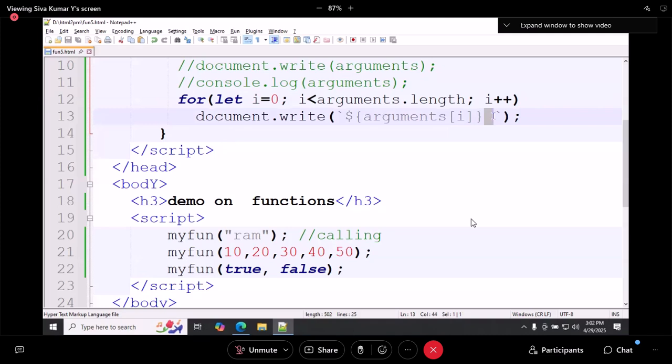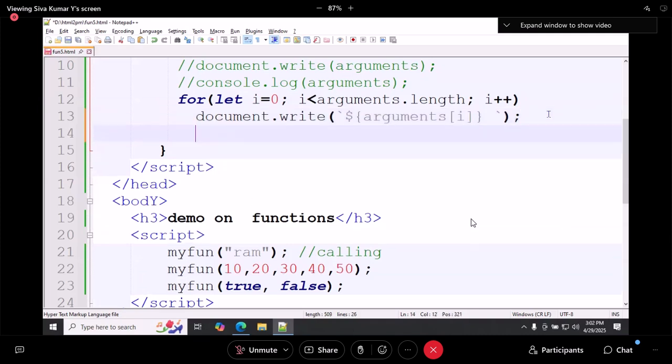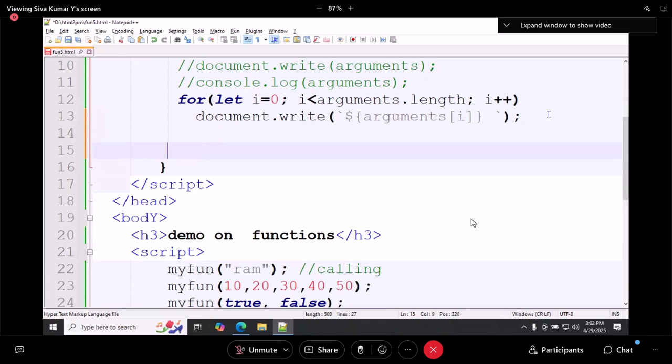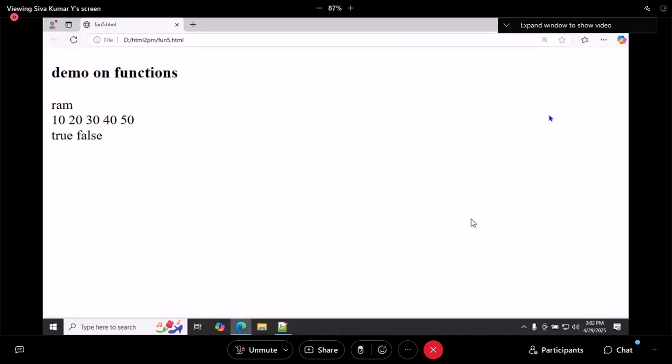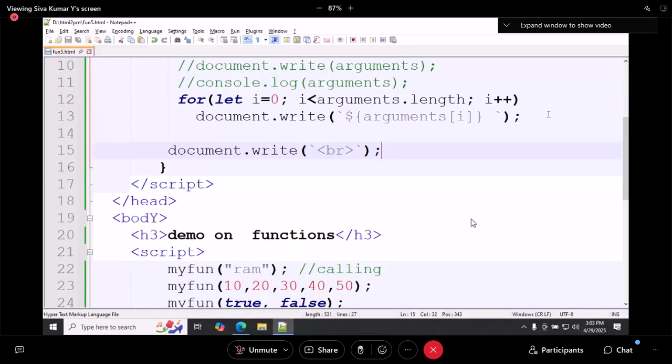If you want separate lines for every array, you can use one more printing statement outside the loop. Three times I called. These are the 3 responses. So argument declaration is also not necessary in JavaScript.